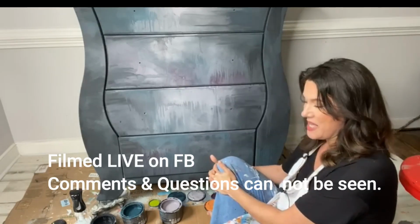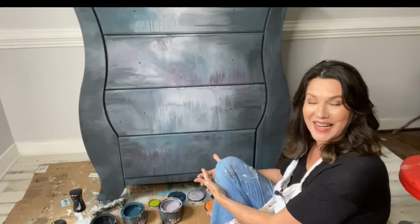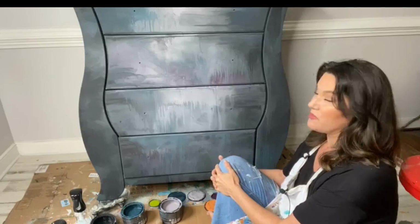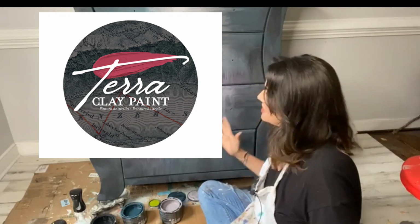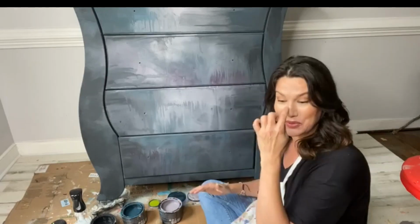It's Wednesday, it's 3 p.m., and that is the time where we get together and sit on the floor and play with some paint. I have a kind of fun thing to play with today. It was a very popular look that I did at the beginning of June before the Dixie Belle Terra paint was released. Now that it's been released, I thought, wouldn't this be a good idea to recreate it and teach everybody exactly how to do this look?